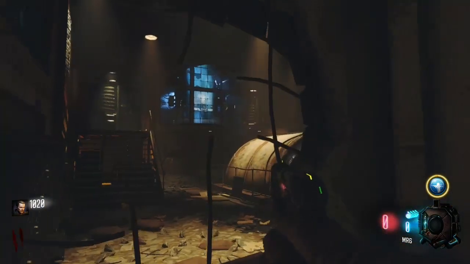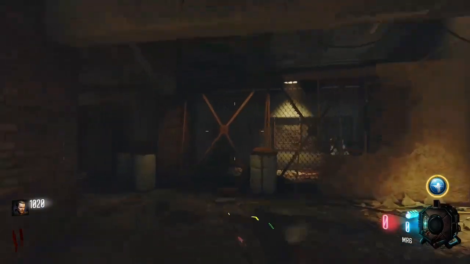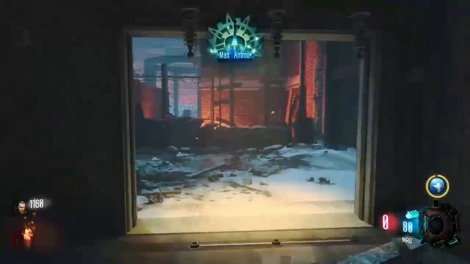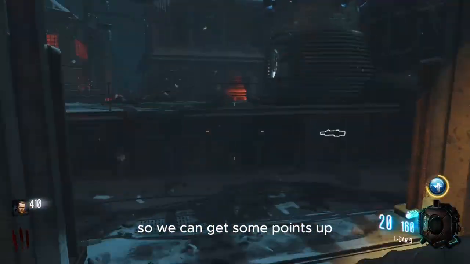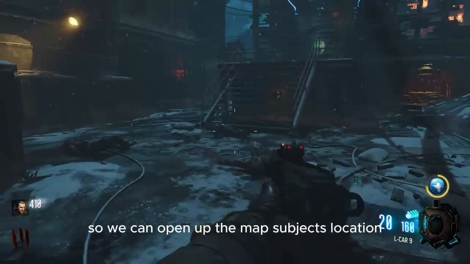That's cool. I think the mystery box is over here too. That's pretty dope. Can't roll the dice if I can't place a bet. So what we're gonna do is we're gonna kill the zombie. Let's go, max ammo. I'm also gonna get this gun as well, so we can get some points up, so we can open up the map.